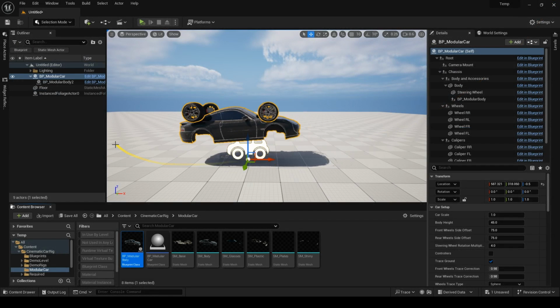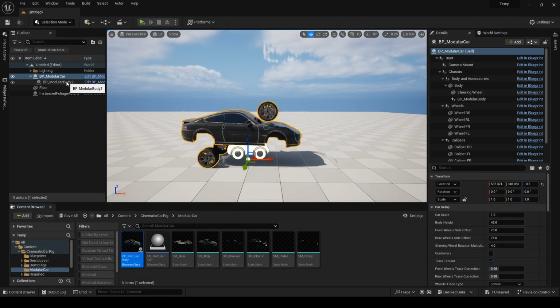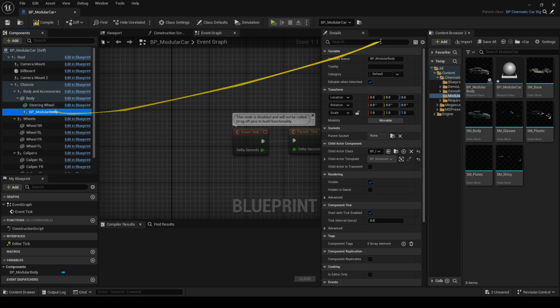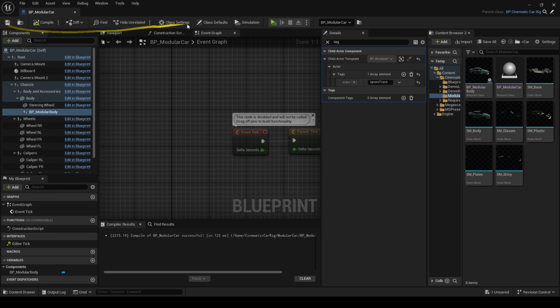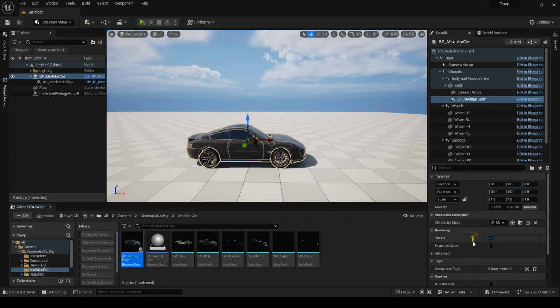If I save, you can see that ruined my blueprint. That's because when we add meshes to the blueprint, they will automatically be ignored by wheel tracing, but that's not the case when you add other blueprints inside the rig. So, I have to add that actor tag to my assembly blueprint inside the rig. Be careful, don't add the tag under the component tag. Always add it under the actor tag. And it is fixed now.